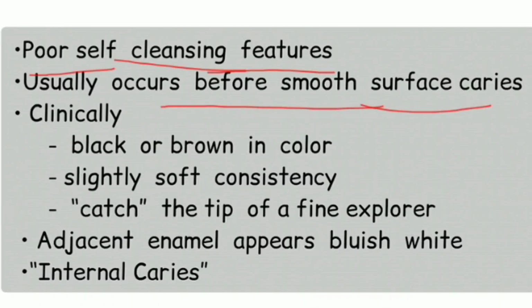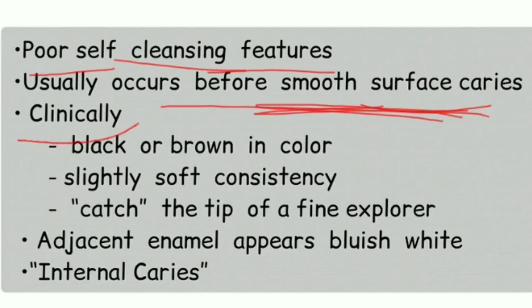If the person has poor oral hygiene, pit and fissure caries start much earlier in that patient as compared to smooth surface caries. The reason is the same: in pit and fissure areas, food lodgement and cleansing become very difficult. They are not self-cleansable sites, while the smooth surface is. Even if we don't do much cleansing of the smooth surfaces, they still get cleaned by chewing and eating. That's why pit and fissure caries usually occur before smooth surface caries in a particular patient.